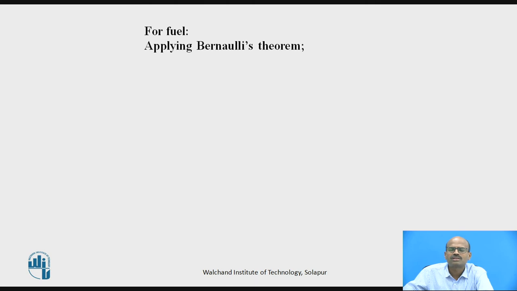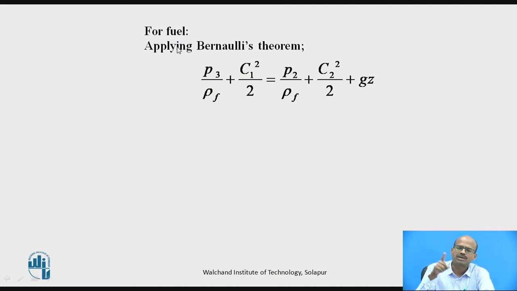Now for fuel we can apply Bernoulli's theorem. Here we are going to calculate for the fuel. The fuel pipe and your float chamber, in the float chamber atmospheric pressure section C-C or section 3-3 we have assumed and at the throat the pressure is P2. Here this P3 is nothing but Cc pressure and what pressure is acting in the float chamber is atmospheric pressure. So P1 and P3 are same, I can replace P3 by P1 also. So this is P3 by rho F plus C1 square by 2 equals P2 by rho F plus C2 square by 2 plus gz. Now this C2 is nothing but velocity of fuel injected at the throat.